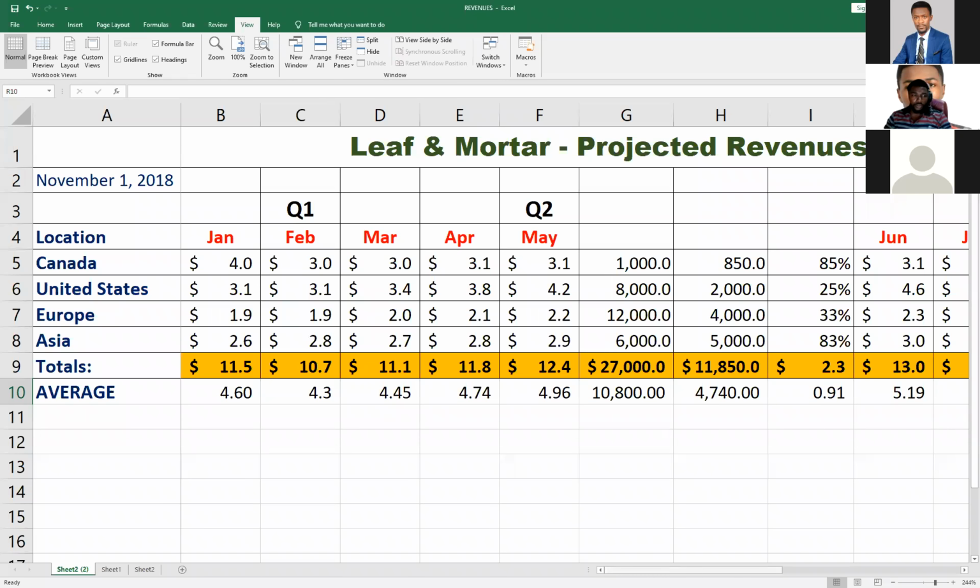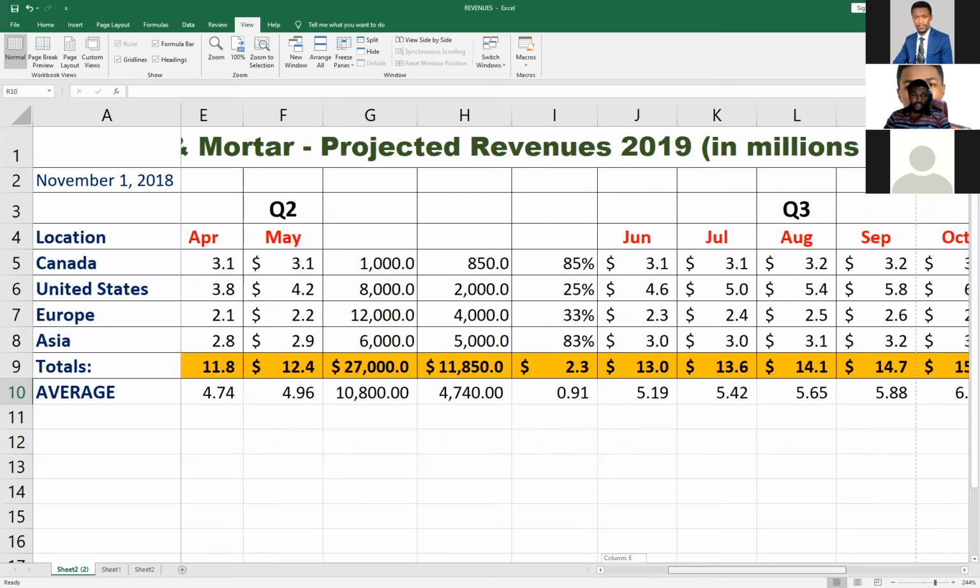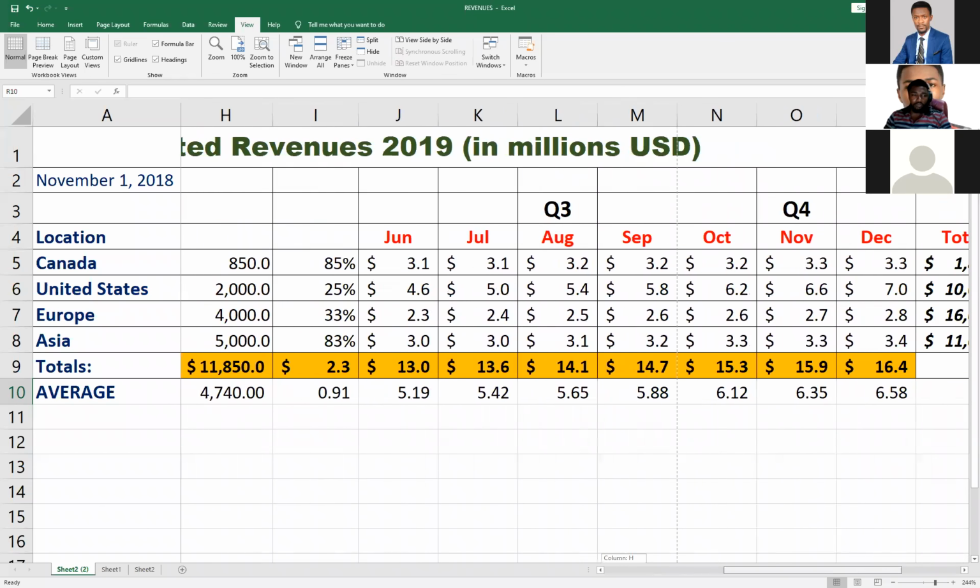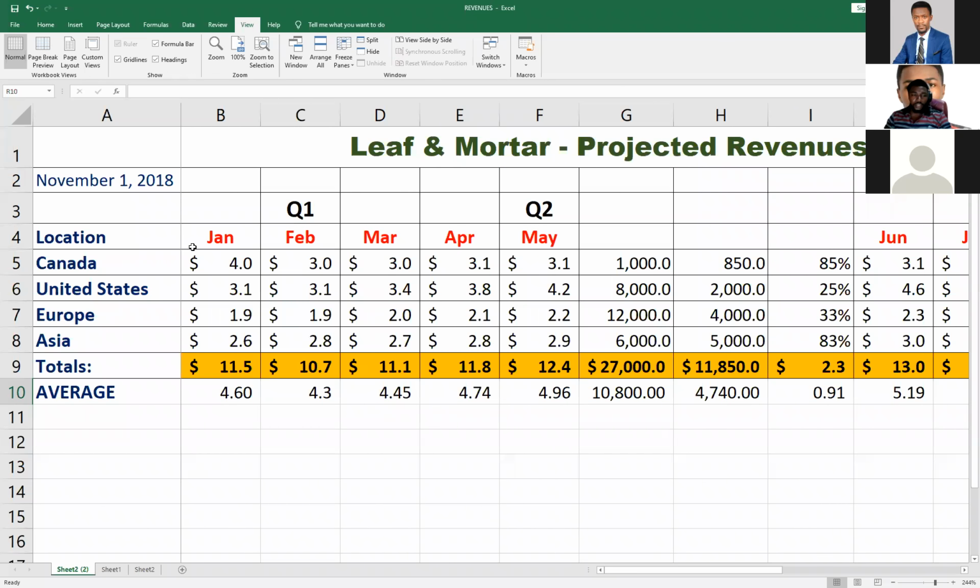So watch what happens when I start pulling. You see that the other columns are moving, but this one remains in place. This is a very good way if you're working and you always want to use this as a reference to the data that you're working with. You can just freeze this in place. It saves you the stress of, let me unfreeze this back.